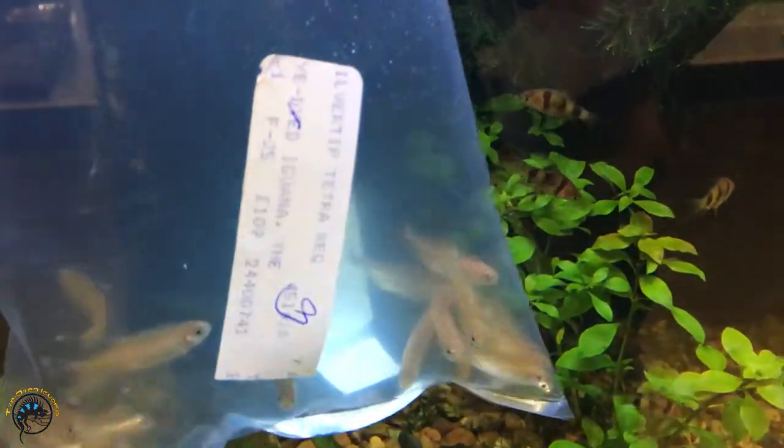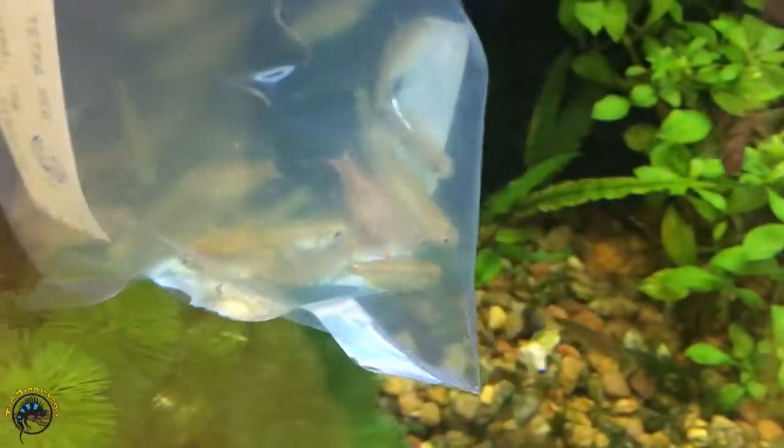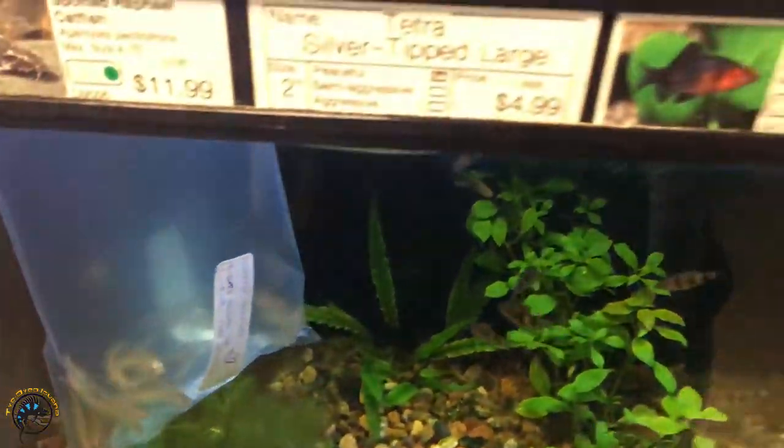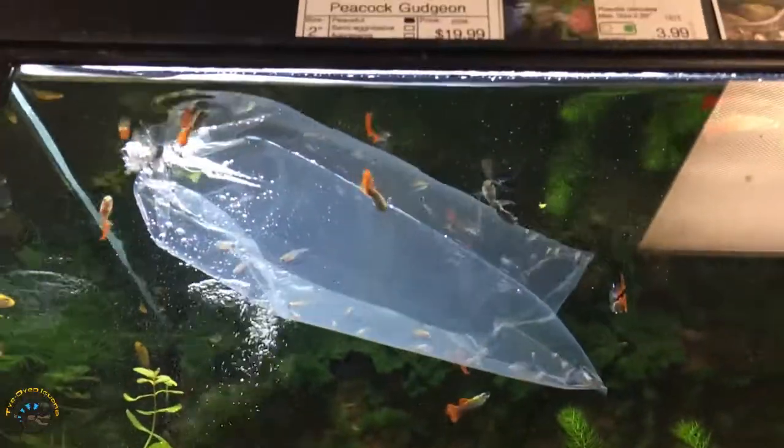This bag says these are near-eyed snails, but they don't look like near-eyed snails to me. What's the label on the other side? Silver tip tetras. I still think it's pretty funny that they left the other tag on — it probably came off one of the other bags. And what are these tiny little fishies up here? They should be green neon tetras, but they forgot to label them. They haven't darkened up yet but they will.